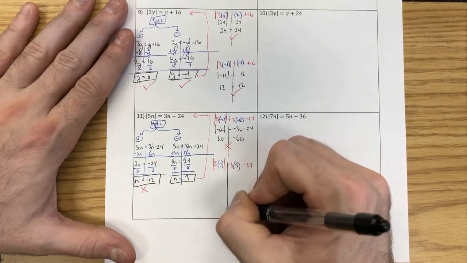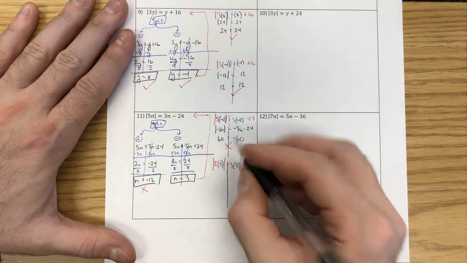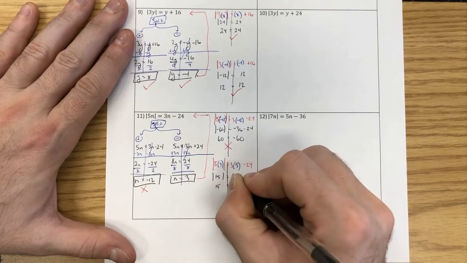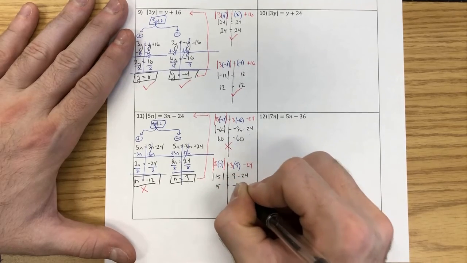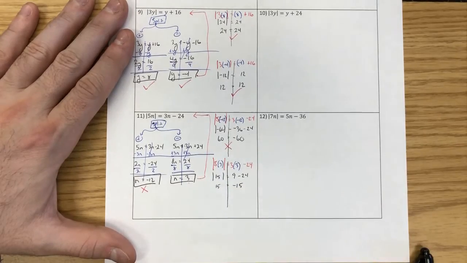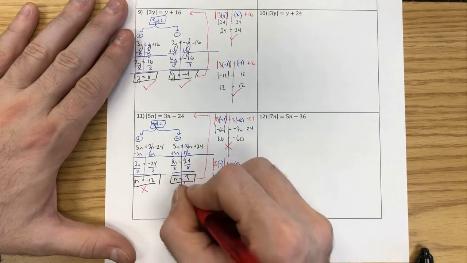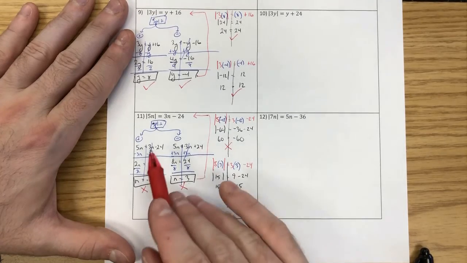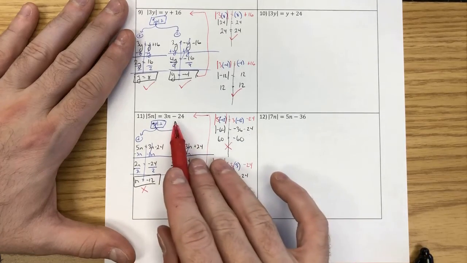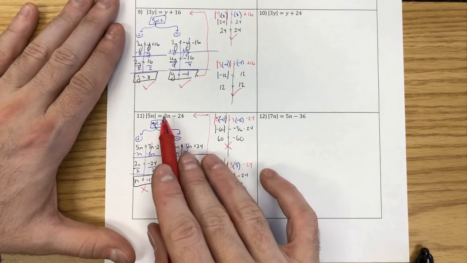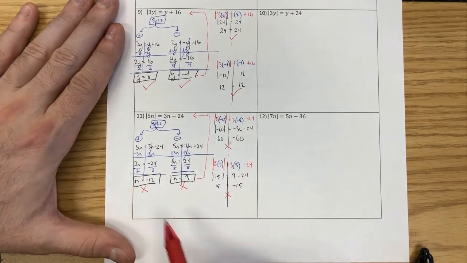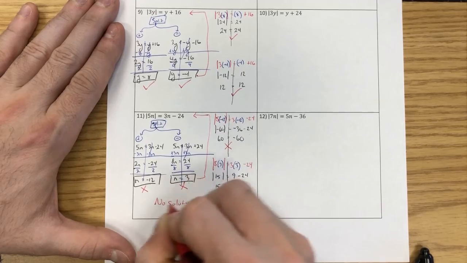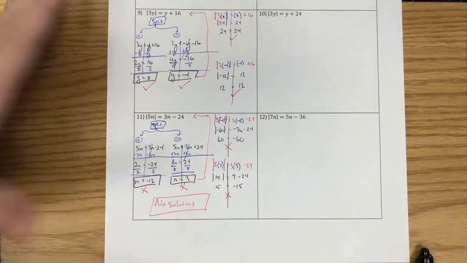Well, let's try this one. 5 times 3 is going to be 15, which is 15. It's going to be a 9 minus 24. That's a negative 15. Oh, lo and behold, neither one of these works. And so we could tell that this didn't necessarily give off any sign that we haven't seen before, but when we tried to plug in the values, neither one of them worked. So our final answer was no solutions. And there we go.